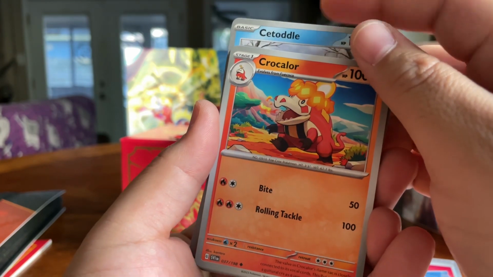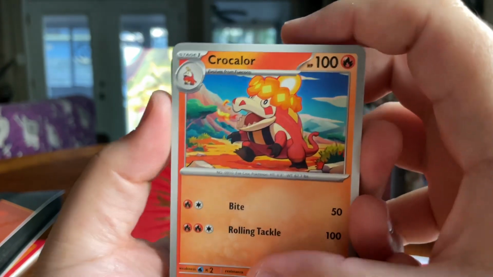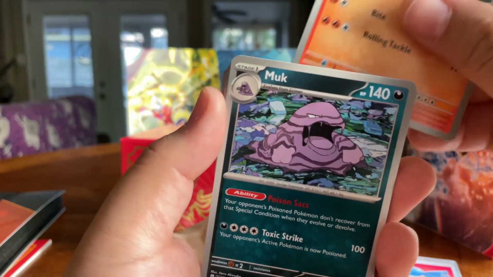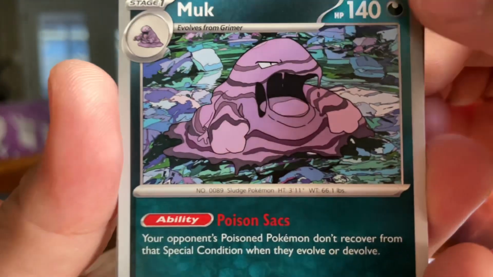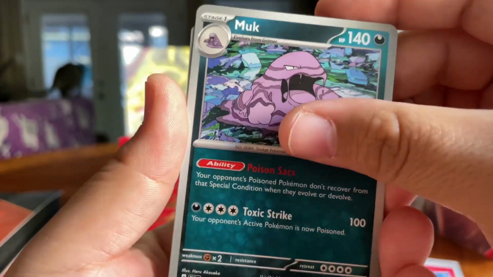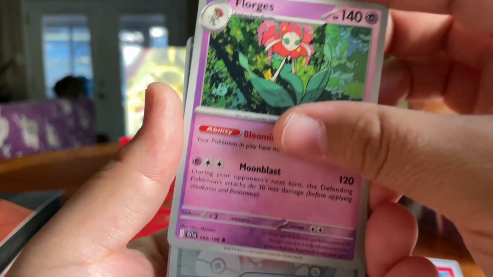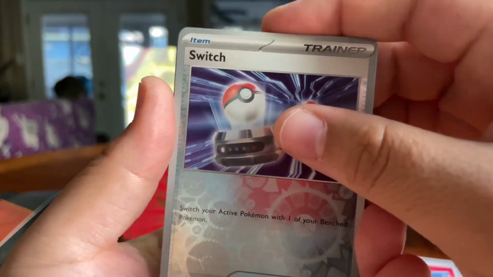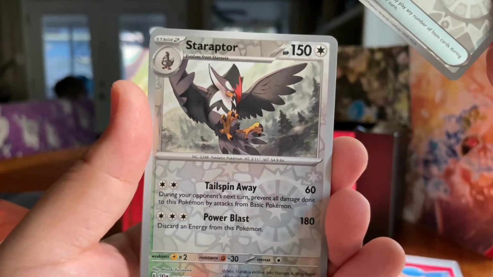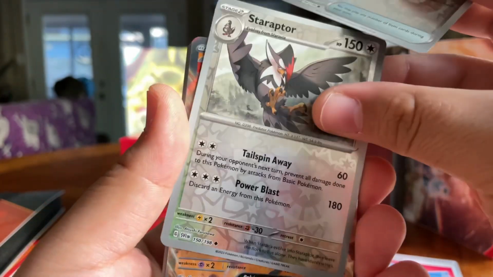Oh, Crocalor. Well, that's cool. Because we got the third one. Now we just need to play Coco. And we got it. Holographic Mark. What's up? Wait, no, it's not holographic. It just looks holographic. My bad. Florges. She's gorgeous. Holographic Switch. Oh, how interesting. Ooh, Staraptor holographic. Oh, Staraptor's so cool.